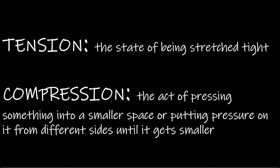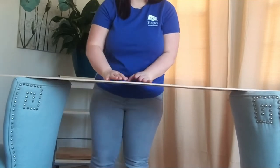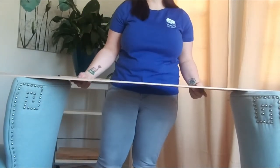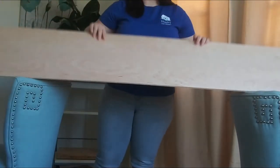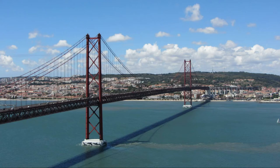Tension and compression are two basic forces always at work in structures. Tension is a pulling or stretching force. Compression is the crushing, squeezing force applied when two objects are pressed together. The top surface of a beam would experience a compression force — a shortening — while the bottom surface would experience tension or stretching. Engineers have to be especially careful about tension and compression when building bridges, which connect two pieces of land separated by water, a valley, or another road. Jenga towers don't get tall or heavy enough for us to actually visualize compression and tension, but just know it's there.